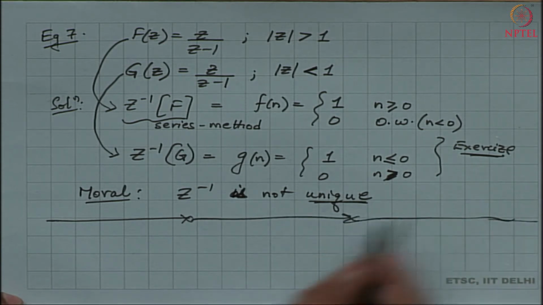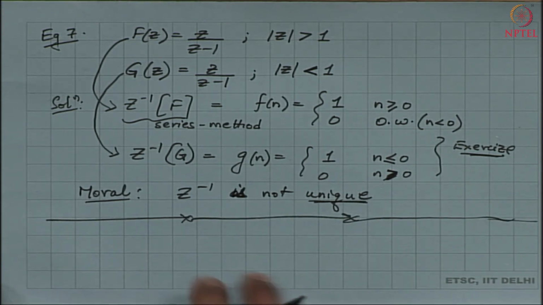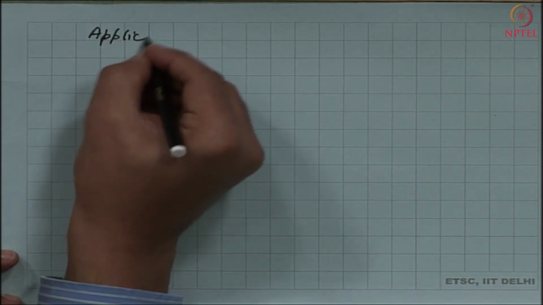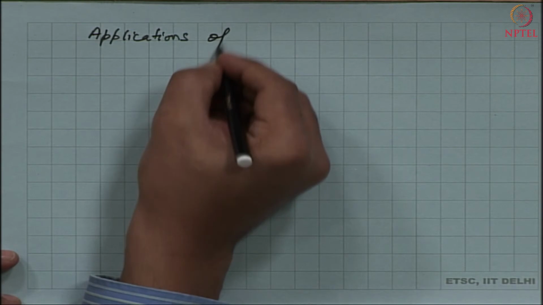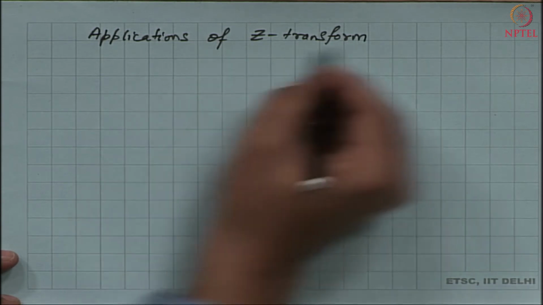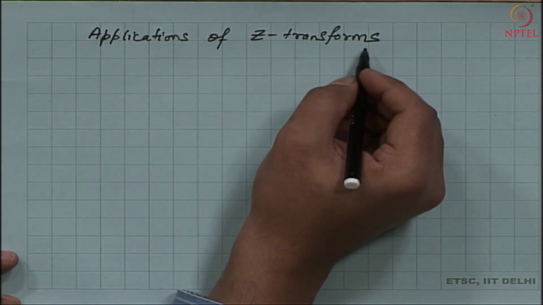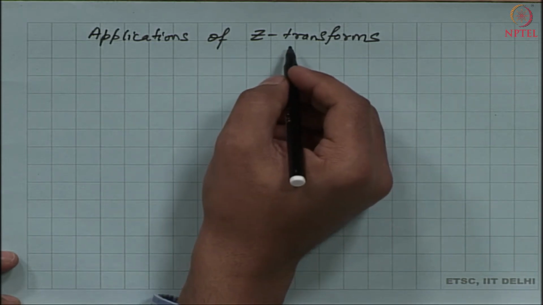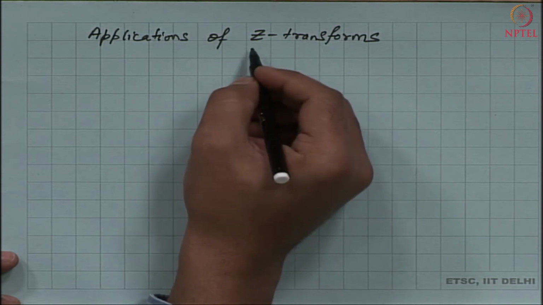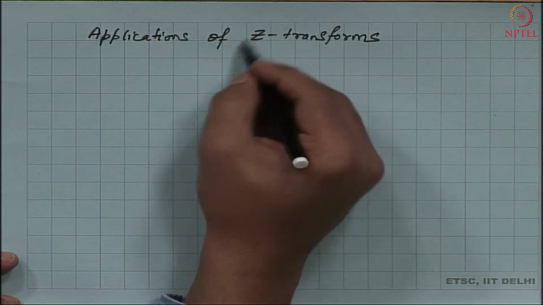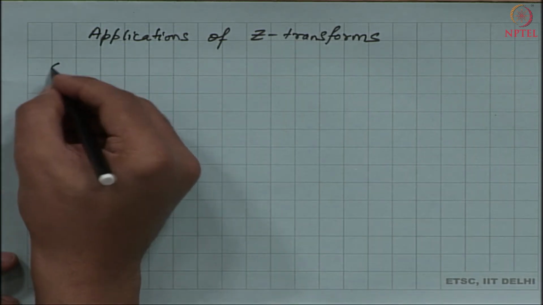Moving on, let me now give some applications of Z transform. As we know, Z transforms are discrete sums. So a natural choice of an application for Z transform is in finite differences, and we will see that finite difference equations make heavy use of the Z transform setup. Let us now look at one example.